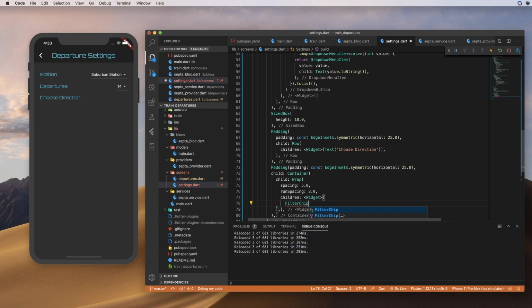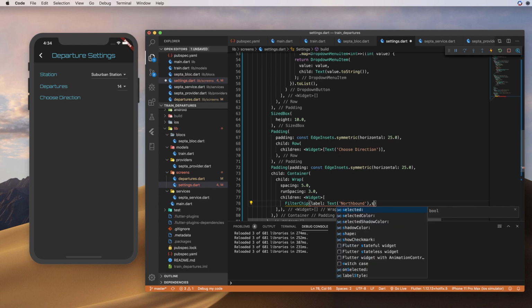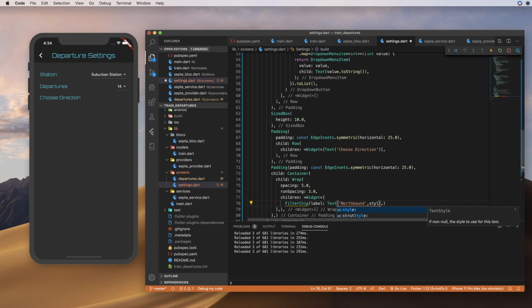So filter chip, it will need a label, and we will give this a widget that's a text widget that is northbound. Sorry, and inside that text, I'm going to give it a style, which is Theme.of(context).